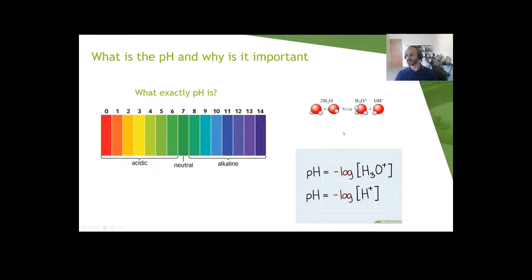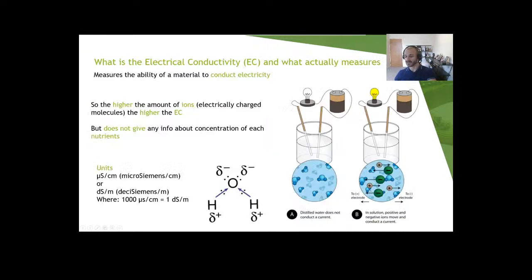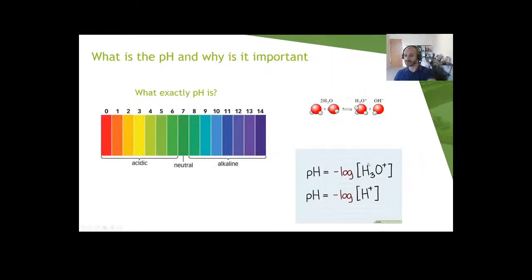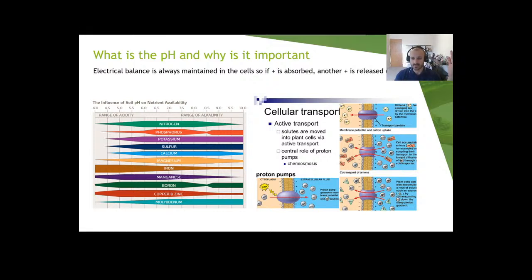But if we have, for example, more nutrients, like we said before, more salts, more ions, plus and minus, this can change this balance. So we can have more acidic if the H plus are more, or more alkaline or basic, if there are more OH minus in the water, or in the solution. Why is the pH so important? Why have you even heard about it in other fields rather than agriculture? Because it's regulating the transport, the cellular transport, the cell transport.